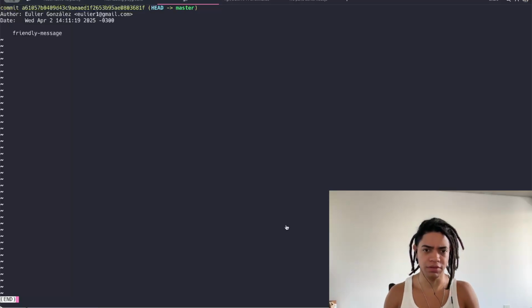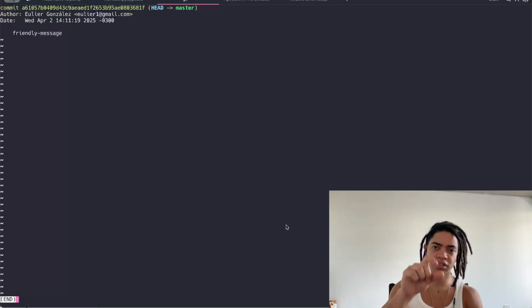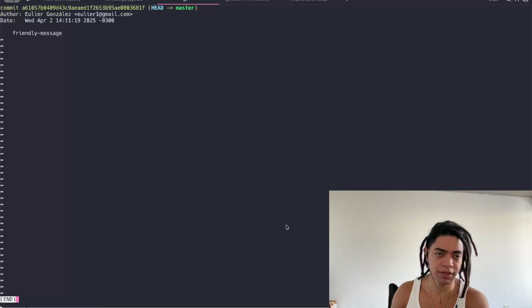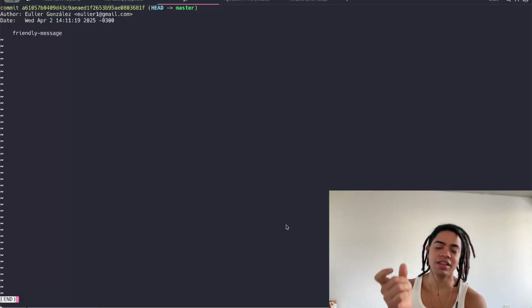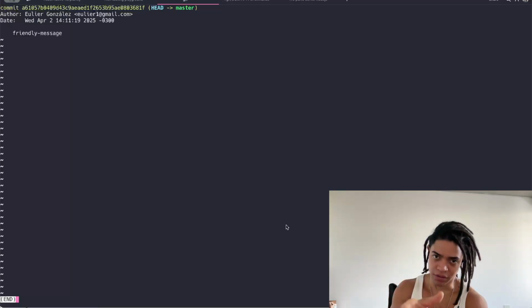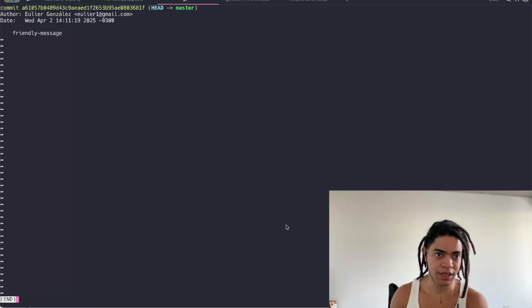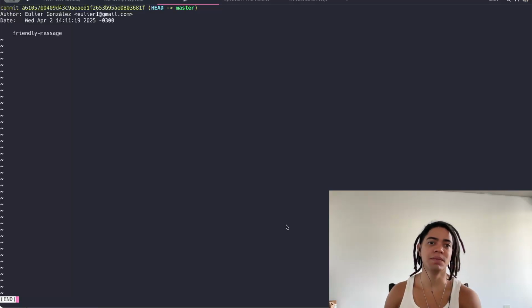So you create this SHA, which is great stuff. And it also contains the name of the author, the timestamp, and the commit name, as well as the change.